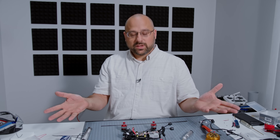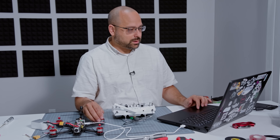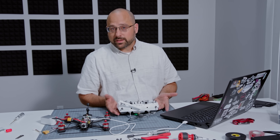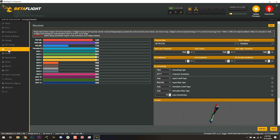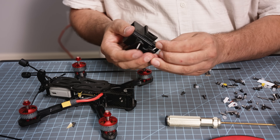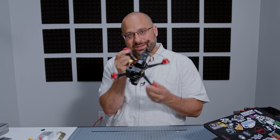We're going to now proceed to configuring the software and doing the final setup, then we'll put the top plate on and take care of these loose wires. That's a good sign — got a normal startup beep. Let's go to the receiver tab and see if there's any movement. We know that we got binding here, but is the flight controller hearing the signal from the receiver? If I move the sticks, I can see movement. I love that you put the 30 degrees right there in the design — so many people overlook that. Look at that. Beautiful. Now we just got to go and fly it.